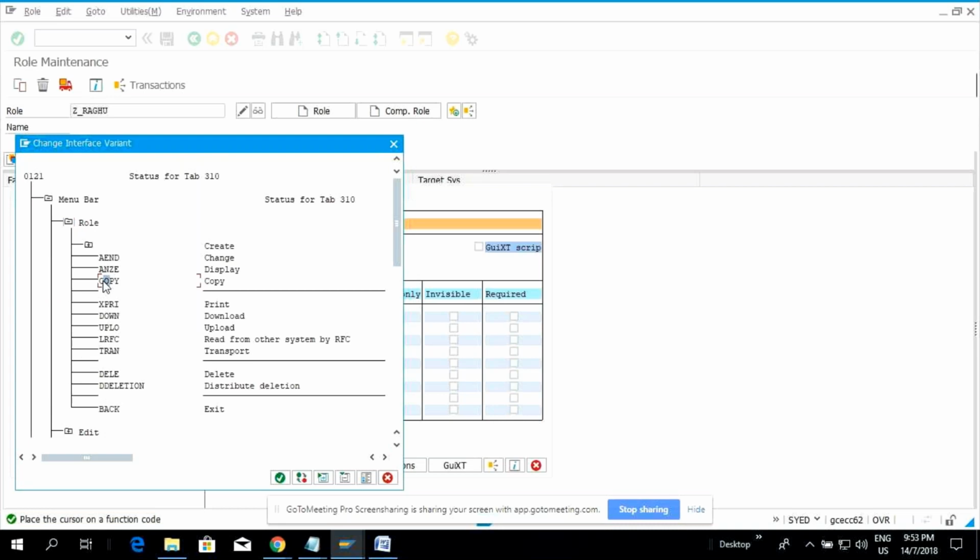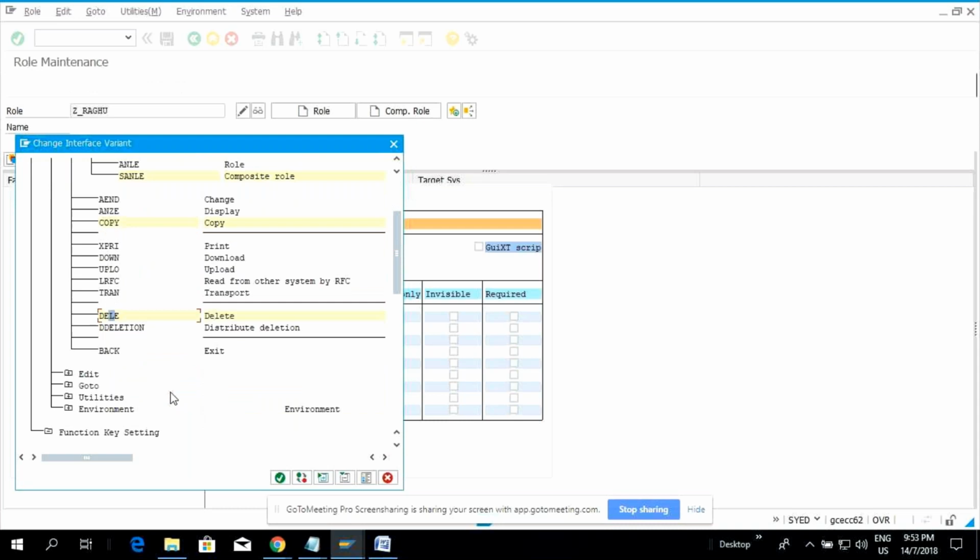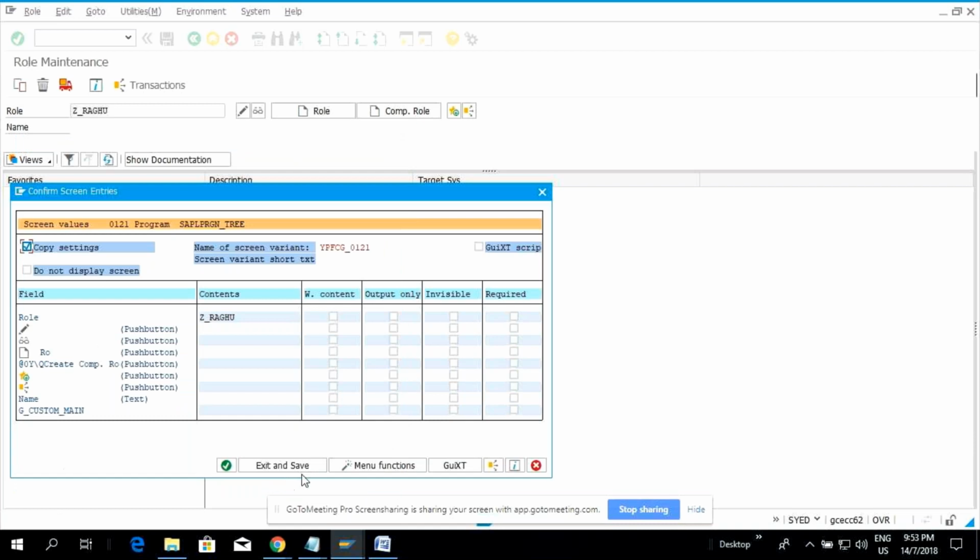Double click, expand the create. Again, create has single role, mass only. Expand the create. Click on OK. Again, here the icons are different. Just wait. Here, what happened? So here, single role push button is there, and that is a push button, not a normal icon. So you have to set it as output invisible. Go for invisible and just check it.